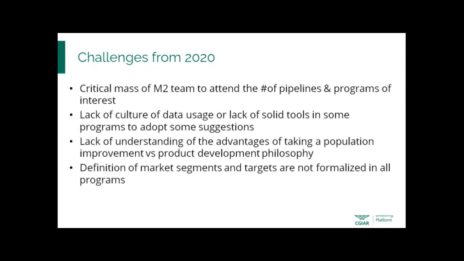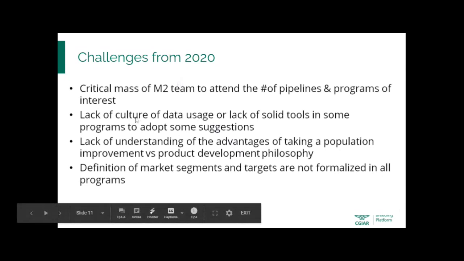It's not that the population improvement doesn't care about product development. Actually, that's still the main focus. It's just what is the basis to get to better products. And that has been sometimes difficult, and probably mostly our fault in conveying that message in the proper way. And of course, another challenge has been that for some programs, the market segment part and product concepts, etc., has not been completed or has been super confusing. So if we don't start from that assumption or that part very clear, then the design of breeding schemes also becomes difficult.